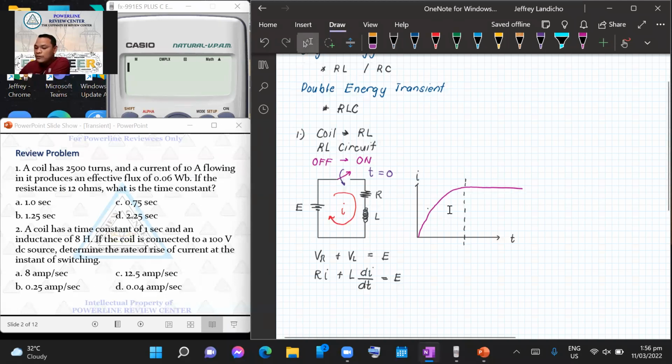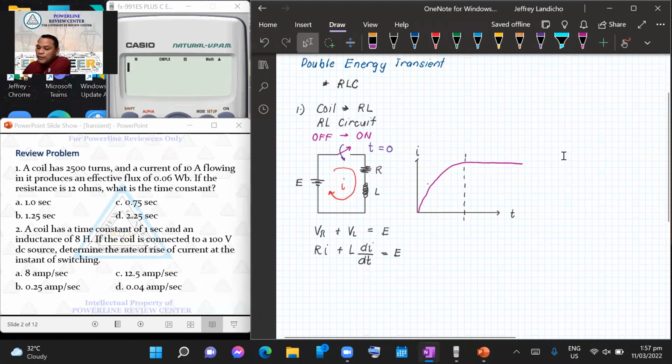So during this given time, which we call the transient response, the current continually increases. Then when the current reaches its maximum highest possible value, that is where it will stay steady. The value is constant there. So we call this the steady state value.